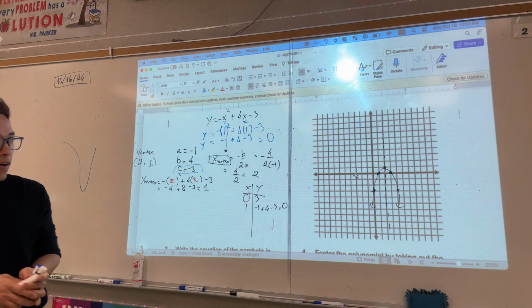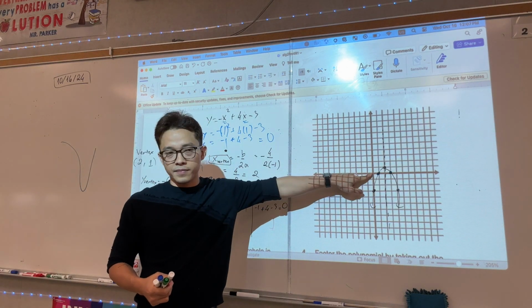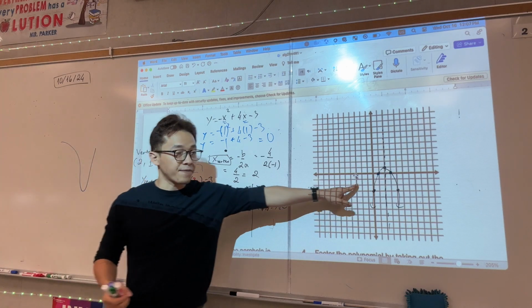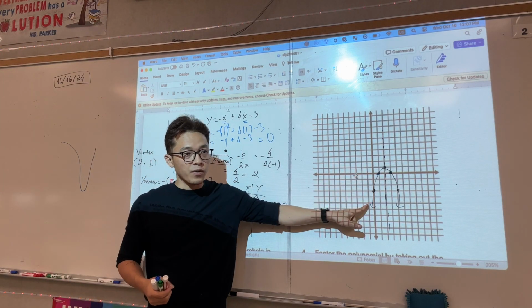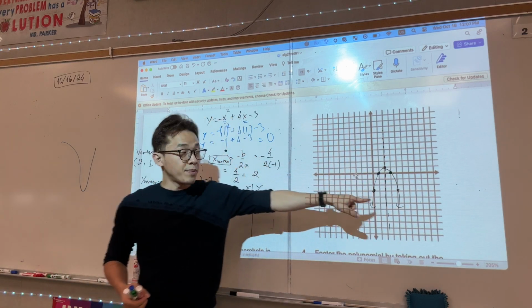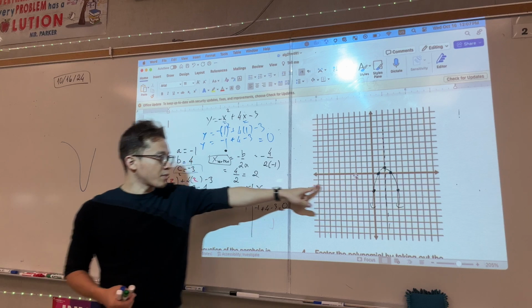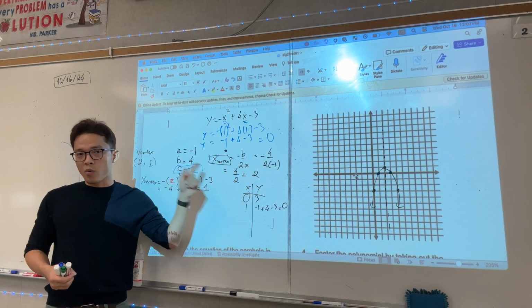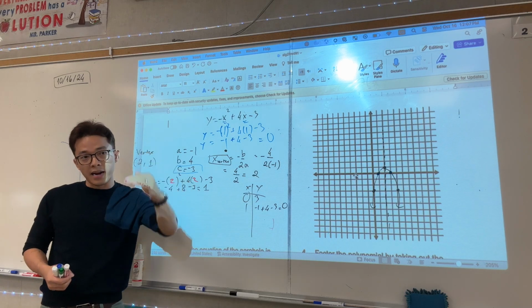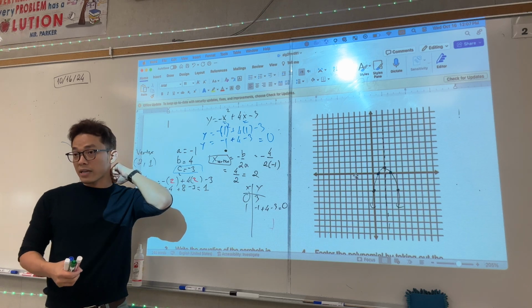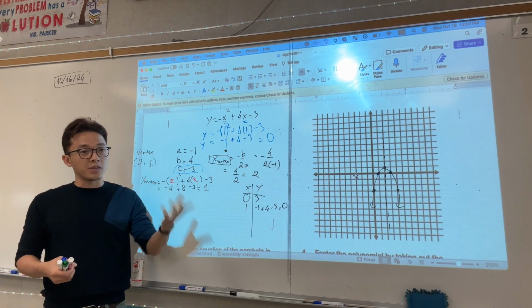Well, no. As long as you get the correct point on here, then it's good. This is how I grade it. I look at your graph first. If your graph looks correct already, I'm not going to check this. I'm going to put a check mark, full point. If your graph is wrong, then I'm going to go over here so that I can give you partial credit. So that's why I always take more time, because I need to check line by line. I want to figure out what you did wrong. I circle it so that you know what you did wrong. Okay?